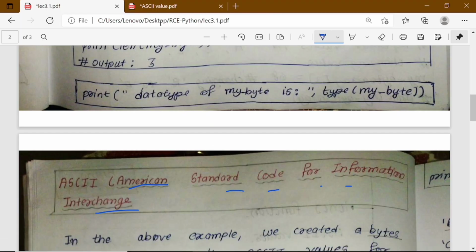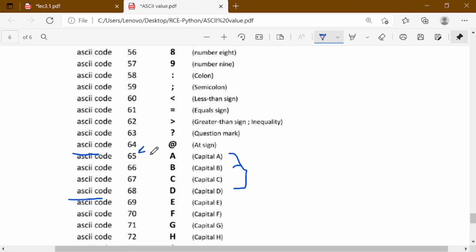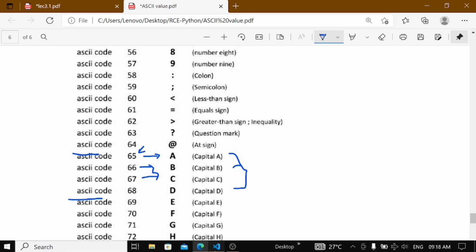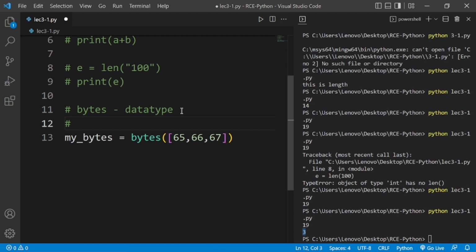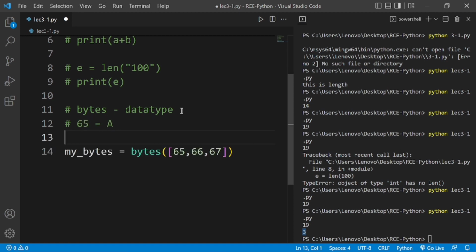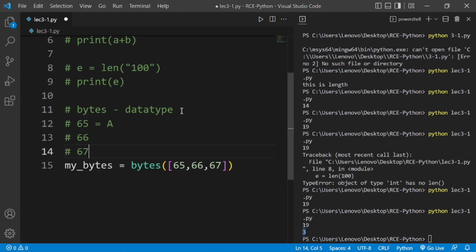If you go inside this PDF of the ASCII values, 65 is the value assigned to A, that is the capital A, 66 is for B, and 67 is for C. We are going to focus on just 3, not the D. So 65 will be for capital A, then 66, and then the next is 67.